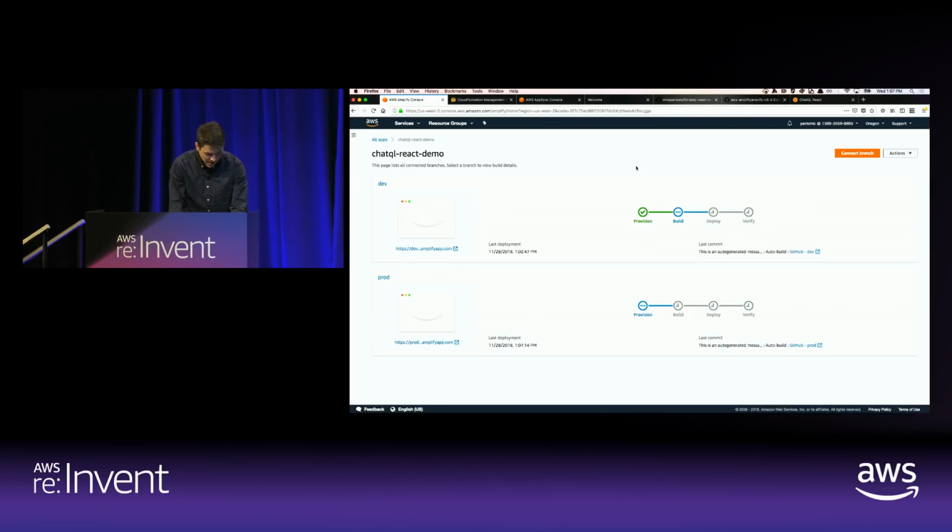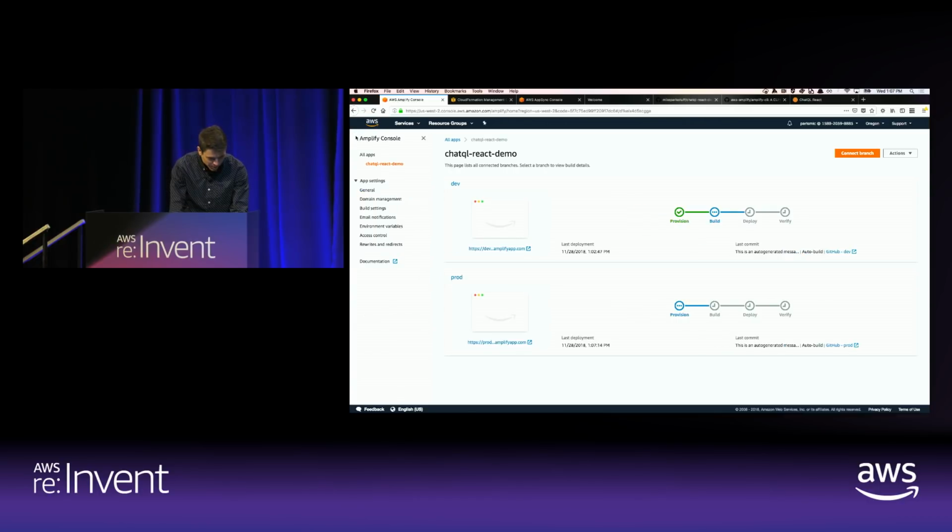There we go. OK, so this is going to take a few more minutes, but I hope that helped show the power of this Amplify console and the Amplify framework, as well as the Amplify CLI. This application, other than the part of writing the React application, was totally fresh. We had no backend resources. And I hope that kind of showed the power. You can see that there's more here on the left.